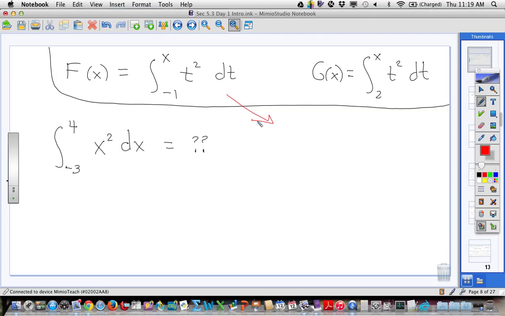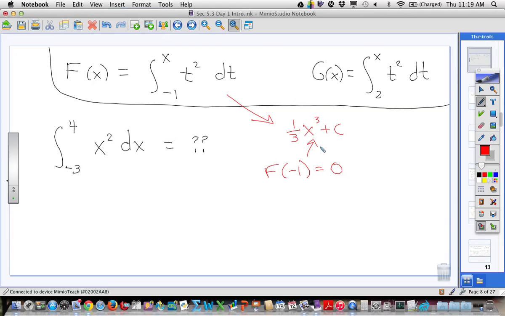So if you had to find it, remember what we did here? We said, well, the antiderivative would be 1/3 x cubed plus C. And then our free initial condition is big F of -1 is 0, right? And then we plug that into there, and we found the C, right? So that's when it would matter what the left edge is. So I don't want to talk like the left edge doesn't matter. It matters. But if you're asking a chart question about the antiderivative, then it doesn't matter.